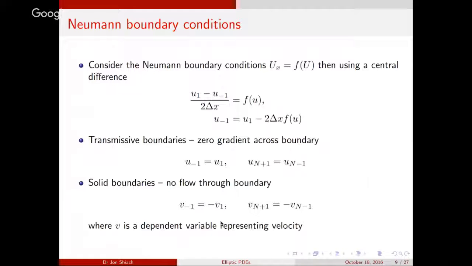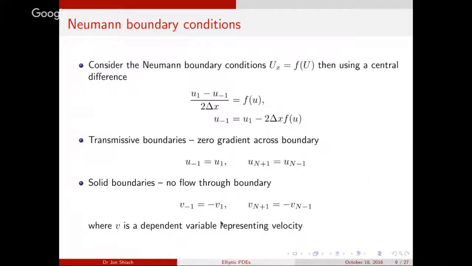That's if you've got transmissive boundaries. That's a very common boundary condition. If you've got some PDE which has velocity as one of its dependent variables, to specify a solid boundary where nothing can escape from it, what we do is we set the value of the velocity at the ghost node to be negative the value of the velocity in the interior node. Essentially, that's like having a mirror. Think of a mirror being at the boundary. Anything that's happening within the boundary is being mirrored the other side. So if you've got a wave approaching the left boundary, you've got an equivalent wave approaching the right one.